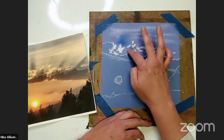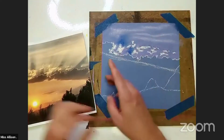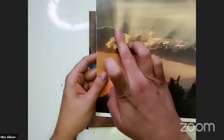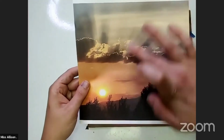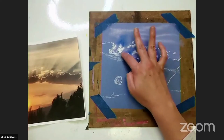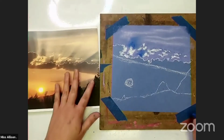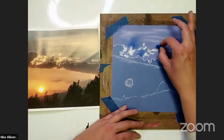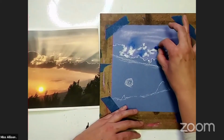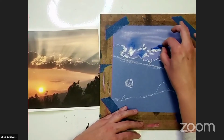These shadows don't really go across like the white ones do, right? These shadows are more patchy. I think mostly because they're intersected by the rays, but we'll get to that. Make sure that you guys can see the photo reference as well. If that's ever off the camera, let me know. Sometimes I forget where my camera window is.